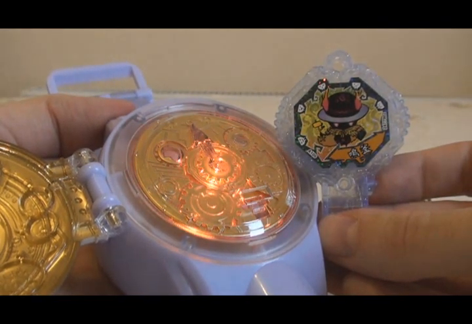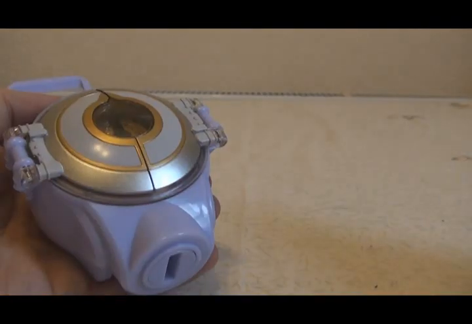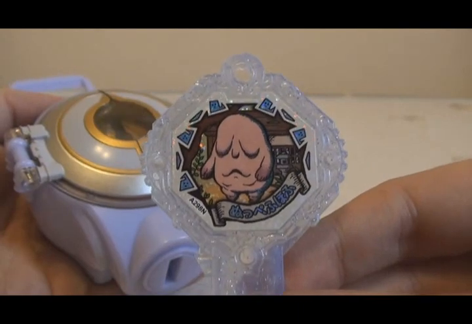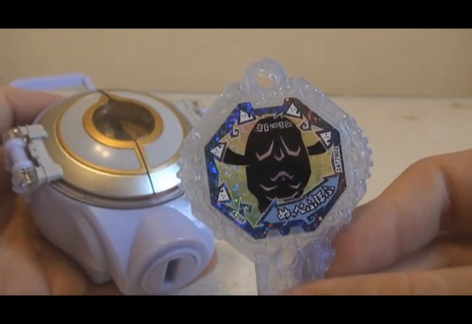Next one we have is Nuppe Fufafu. So there's the light side and shadow side.